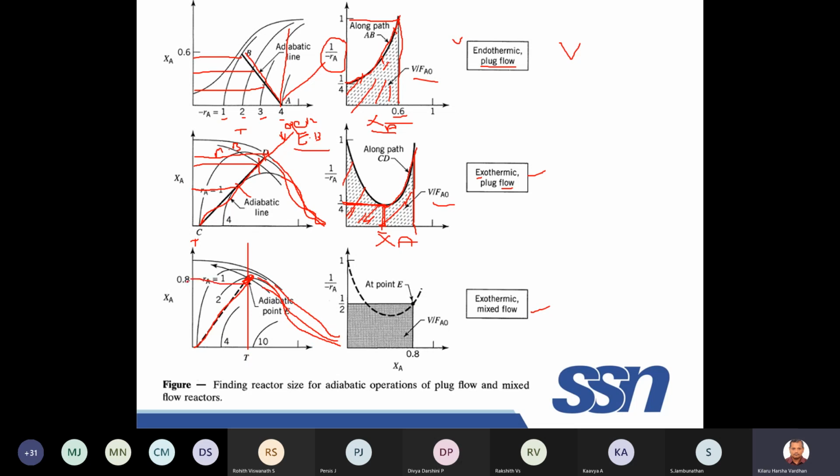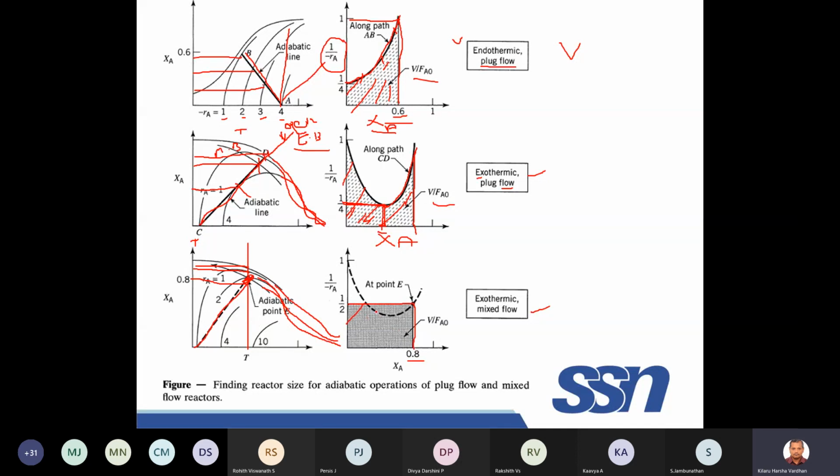That particular conversion is 0.8. So you want a 0.8 conversion. This is the slope, minus RA versus XA. You see all the XAs, where it is being touched. And then based on that, you want 80% conversion. At 80% conversion, instead of going for the area under the curve, you go for a rectangle.